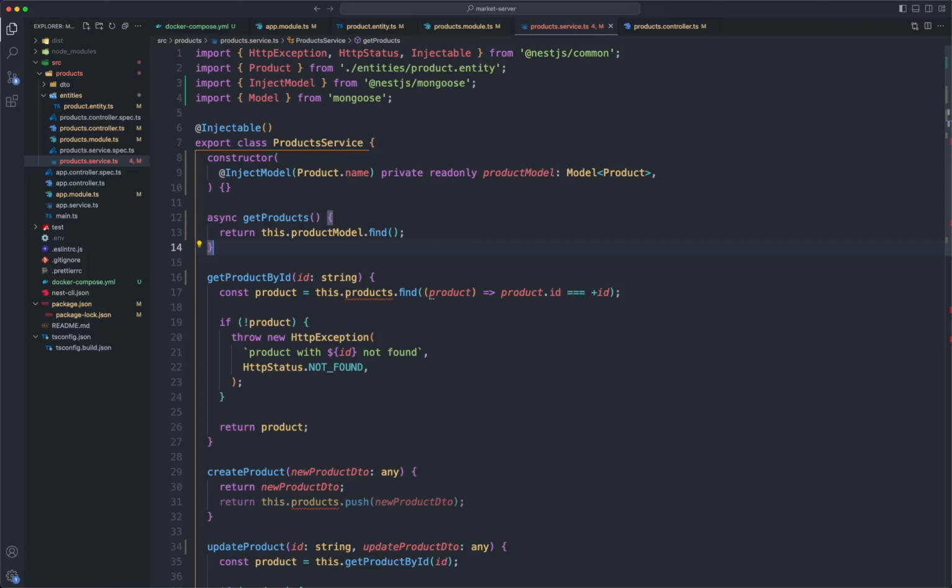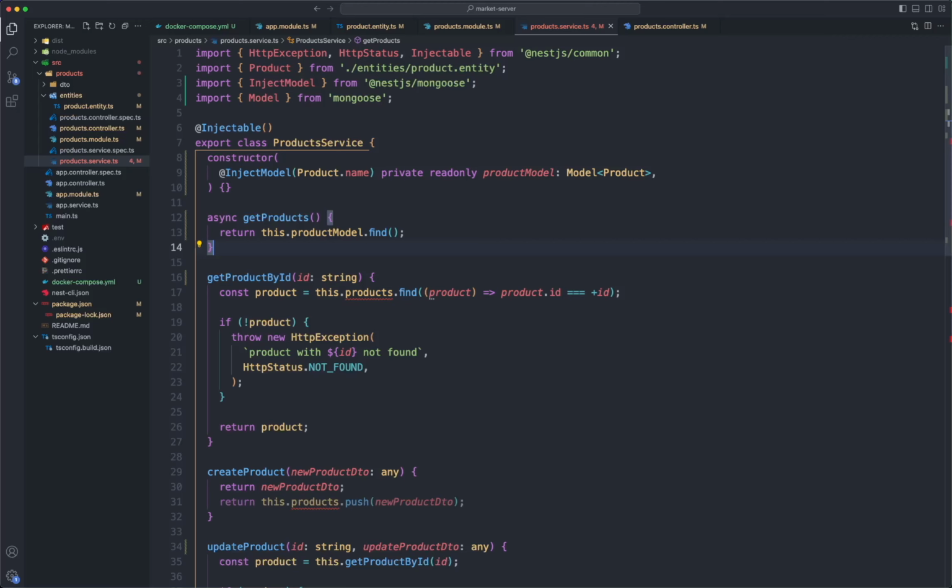On the other hand, we can use something called the repository pattern. Using this pattern introduces an additional layer of abstraction that separates database logic from business logic. This approach adheres to the single responsibility principle and makes your codebase easier to maintain and test. By centralizing data access logic in repositories, you can reuse these operations across multiple services, reducing code duplication. This pattern also facilitates future changes such as swapping out Mongoose for another data access layer like TypeORM or Prisma, as the repository abstracts away the specifics of database interaction. However, this added layer introduces complexity, which may not be necessary for smaller projects.